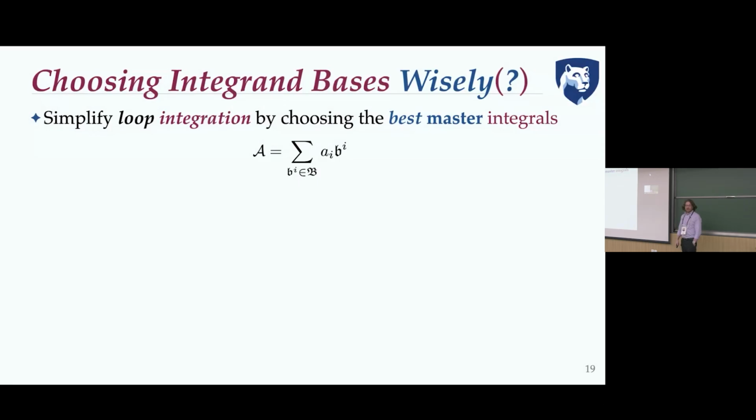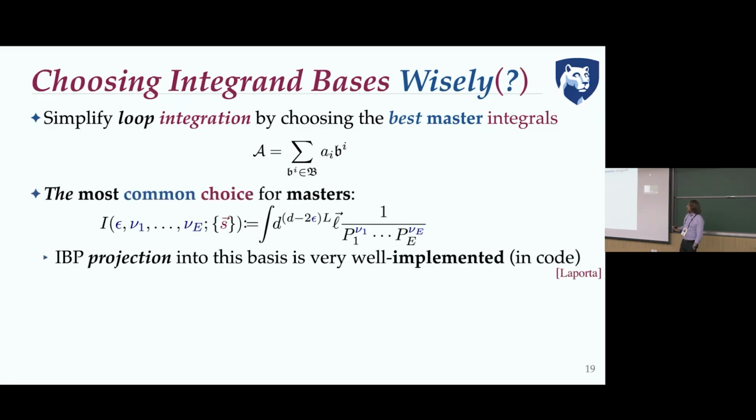Well, I've known Lance for a very long time, and this has always been the big challenge for my career here. So the insight, I think, about generalized unitarity, or this use of master integrands, is that it allows you to decide what is a good integral. And if you find a nice integral, any integral, independent of your quantum field theory in question, a Feynman-like integral that is nice, meaning that you know how to do it, pick it as a master. It should be one of your masters. You can study an integral independent of any particular quantum field theory and choose it to be a particular master.